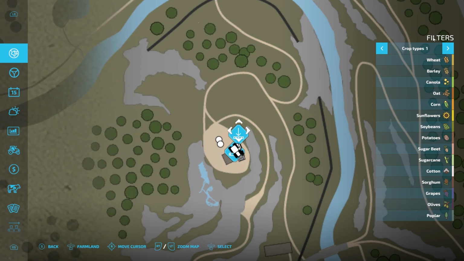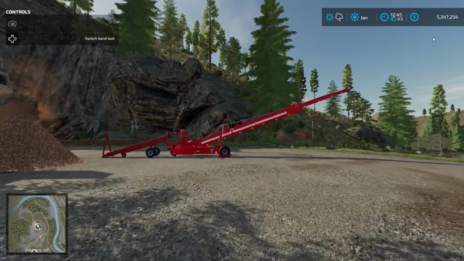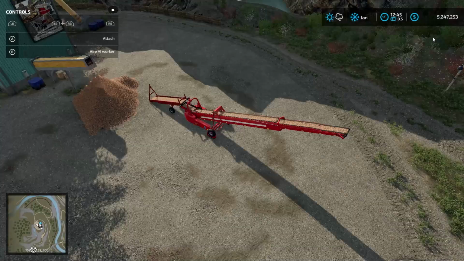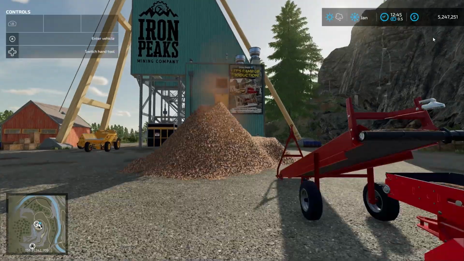I have already set up the two conveyors. You're looking at the Lizard S710 and the SL8022. These are the only two I've found that the tractor will consistently run under. And what you have to do is you have to turn on this to move back and forth.